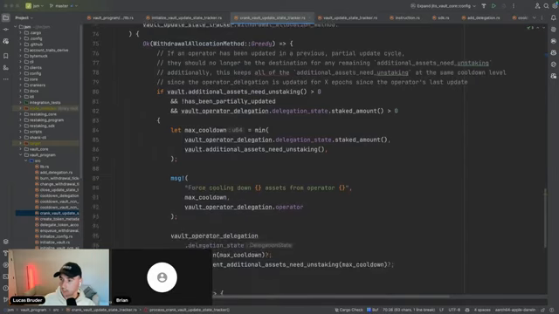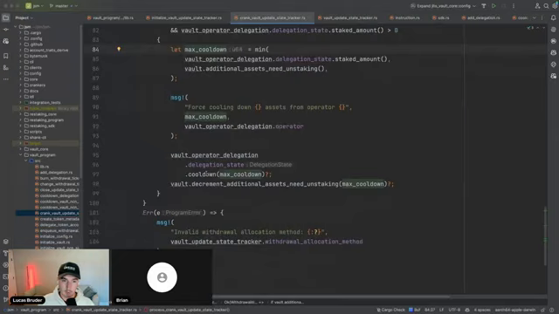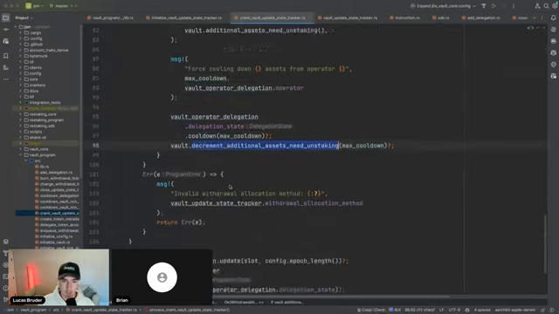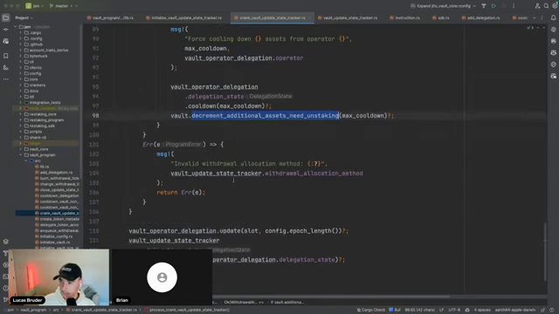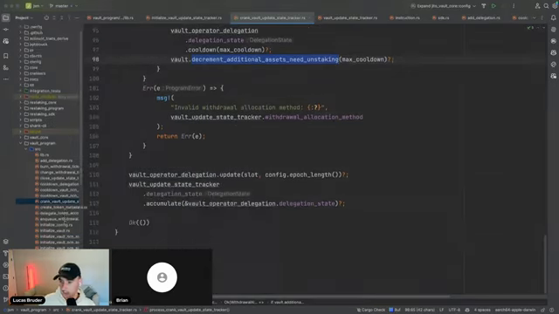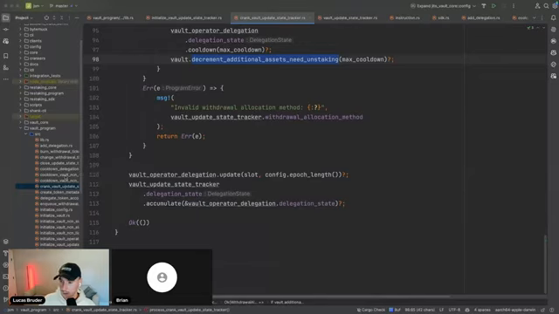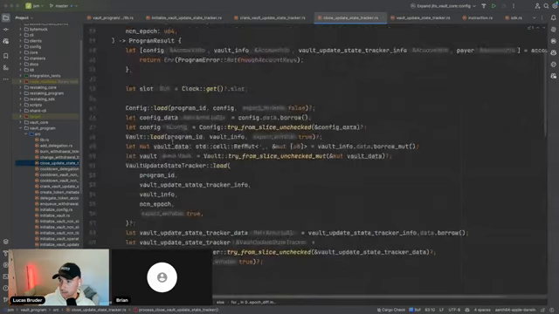It'll withdraw anything that needs to be withdrawn from the vault or from the operator, and then it keeps track of what's withdrawn in the vault state. You'll go through that for every operator delegation, and then there's a close update state tracker.